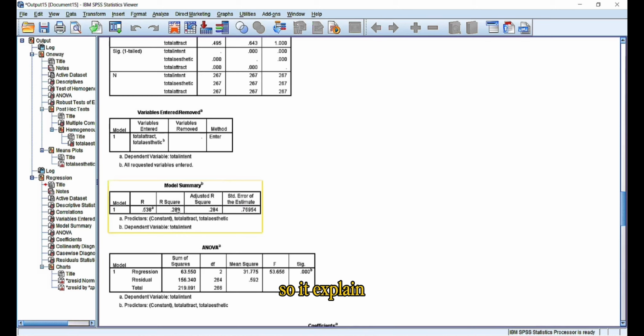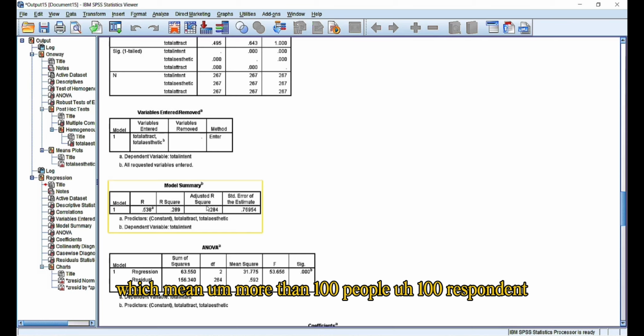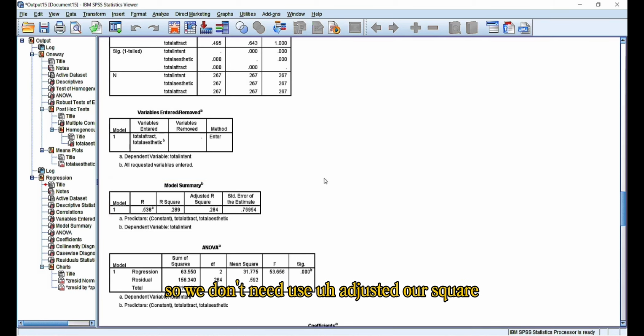So it explains 28.9% of the variance in travel intention. We don't use adjusted R square, as the doctor mentioned, because our respondents number 267, which is more than 100 respondents.